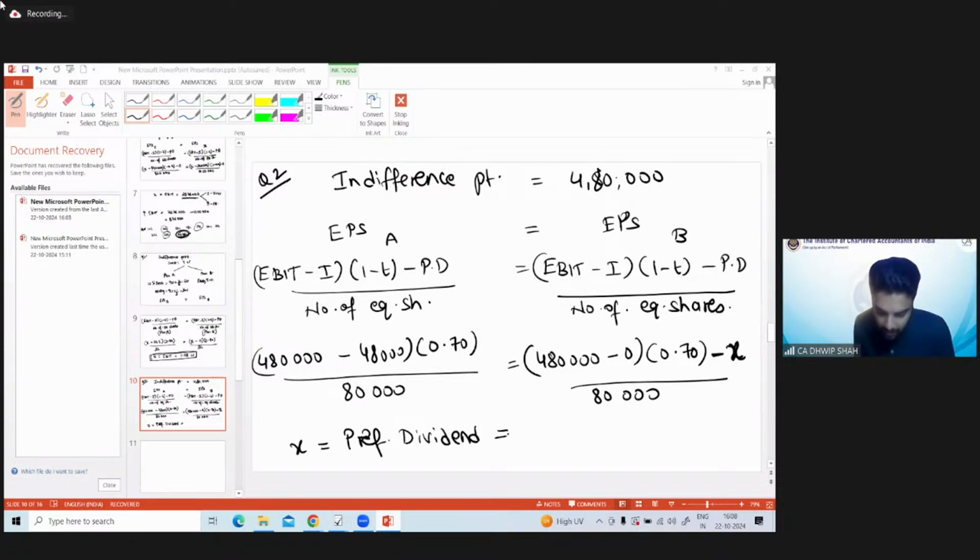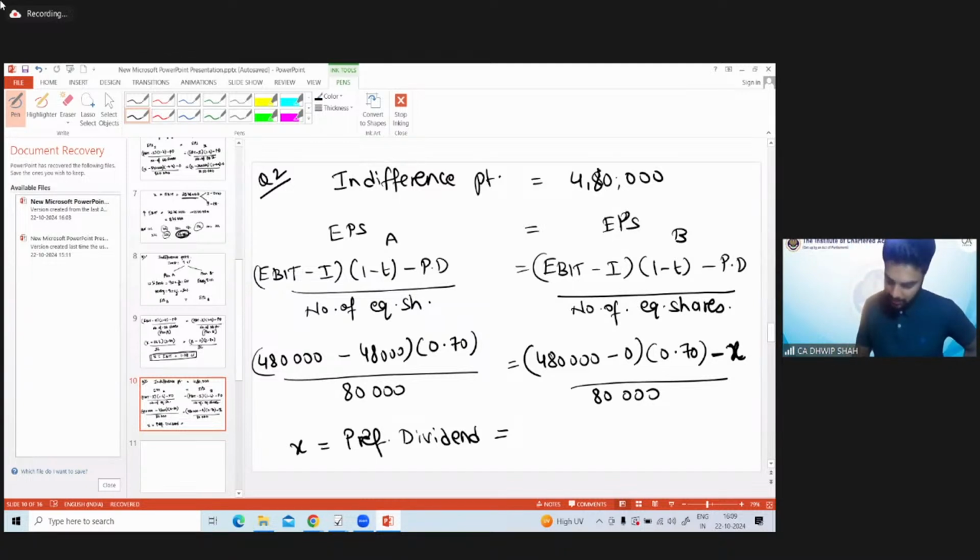Yes, Srini ka question, at indifference point we can select any project from the two. Yes, obviously indifference point का मतलब ही वो है. At indifference point, EPS under both the plans would be same, correct? If EPS is same, the wealth of the shareholders would be same under both the plans. So you can go for any plan. So the objective of indifference point is that you can select any plan.